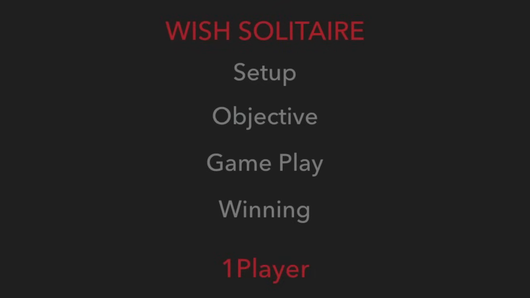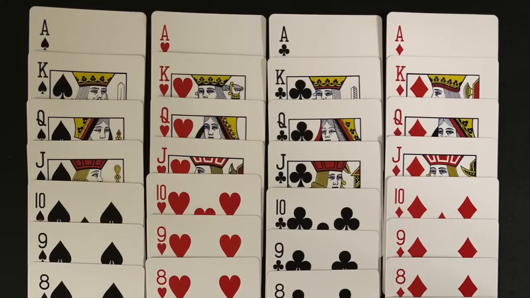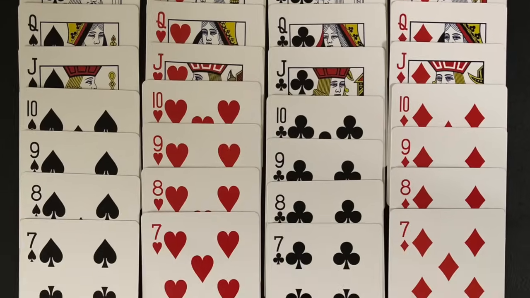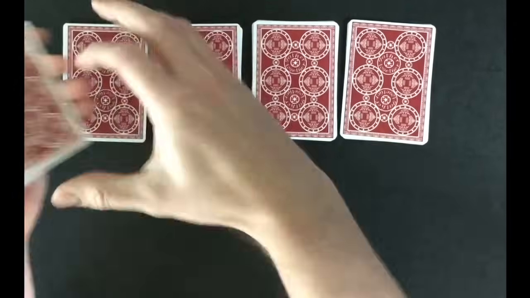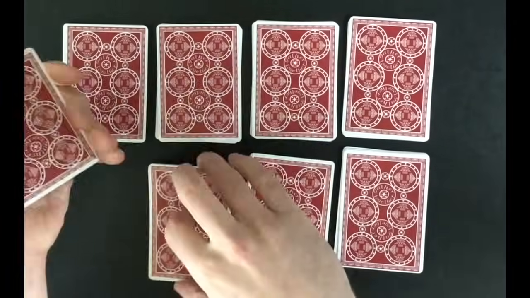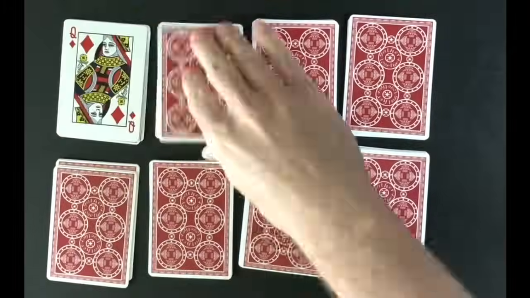This video will cover how to play the card game Wish Solitaire. To play, you will need 32 cards, the aces down to the sevens in each suit. The game is set up by creating 8 piles with 4 cards in each pile. Turn the top card of each pile face up.